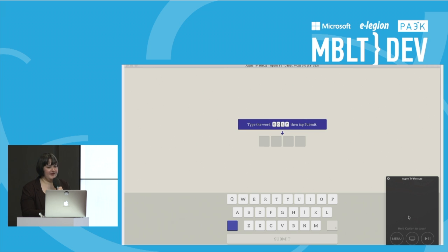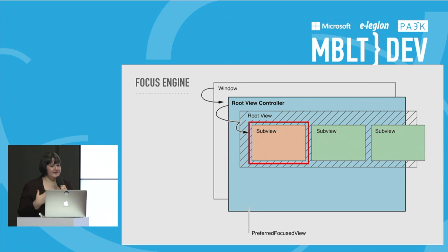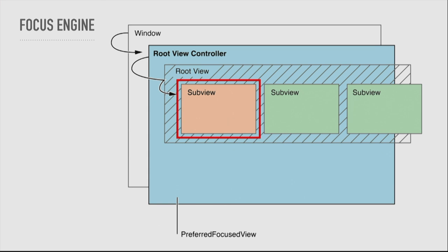So then our next problem was, okay, we really need to make this a bit more native. We need to spend more time. And tvOS has this thing called the focus engine. This is what manages and controls the focus on the screen. It listens for any incoming focus movements from your remote or control. And when an event comes in, it automatically determines where the focus should update and notifies your app.